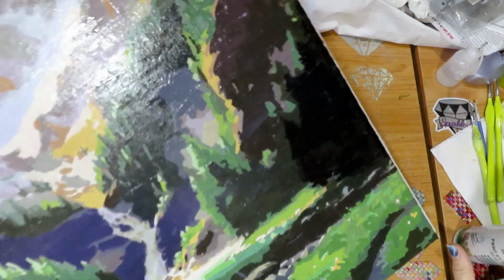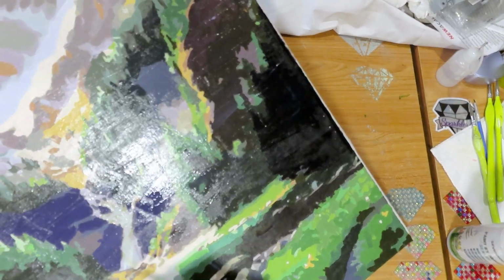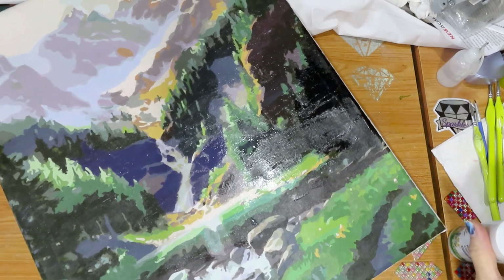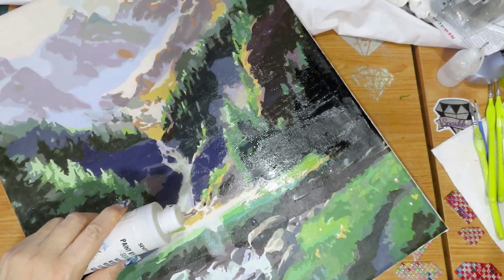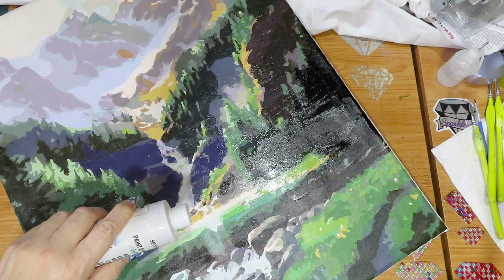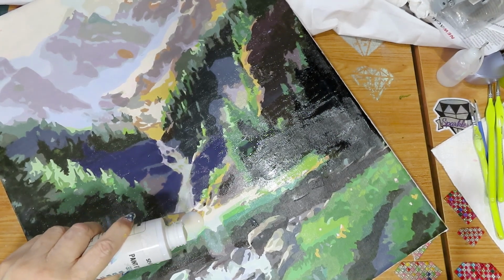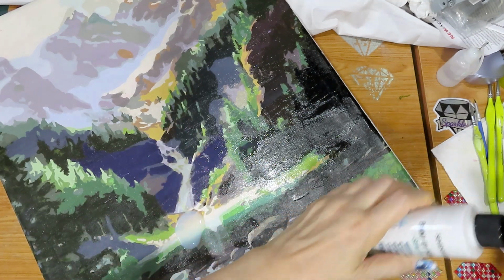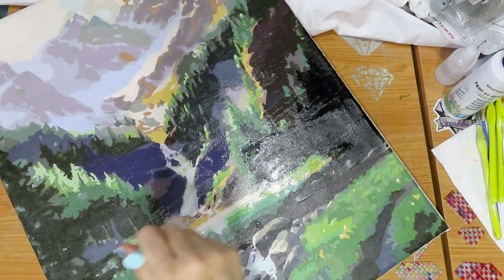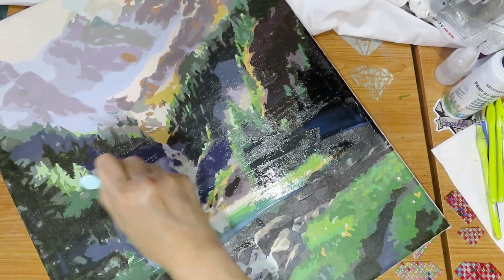Let me check that I don't have. I will let you know because the other paint was 16 by 20. This is 16 by 22. I mean by 20. also. So again, you do some overlapping.